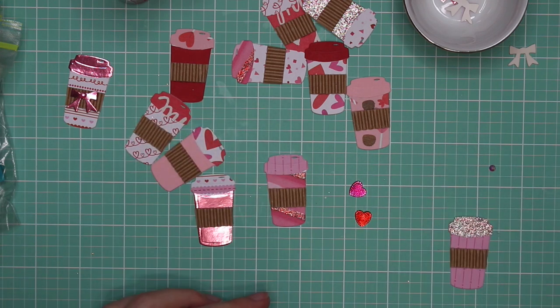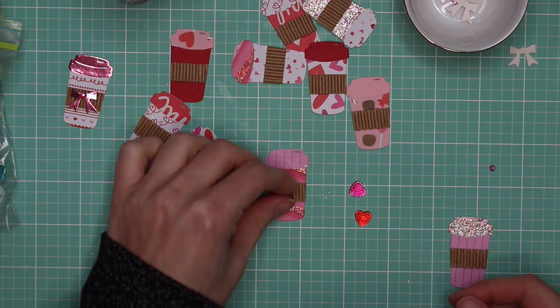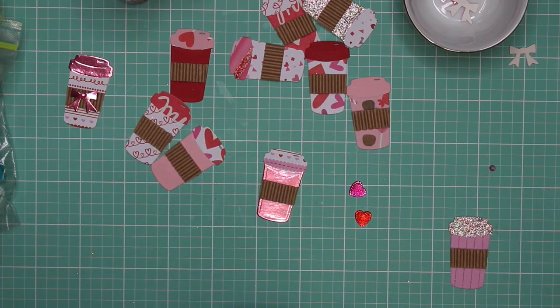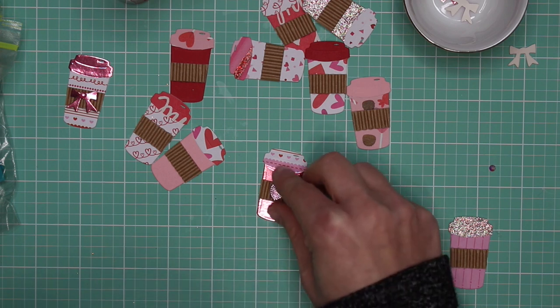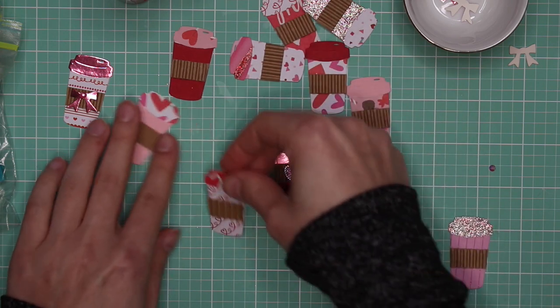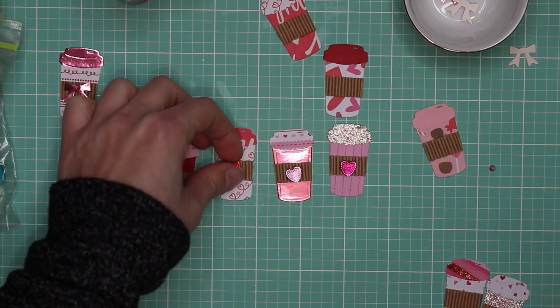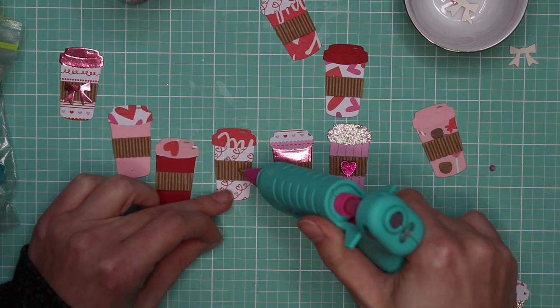I'm thinking this one might get a jimmy. No, I don't like that. Because this one, like a bow, is going to be too much. So this one might get a little jimmy. This one might get a red jimmy. Okay, so these guys are going to get little jimmies.